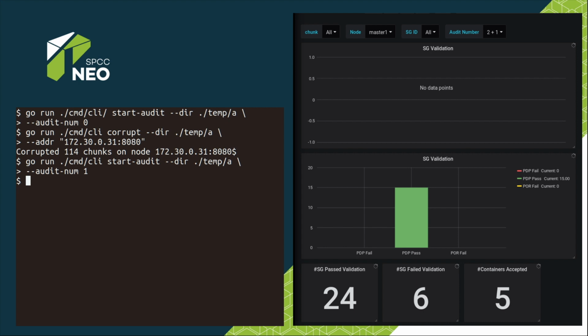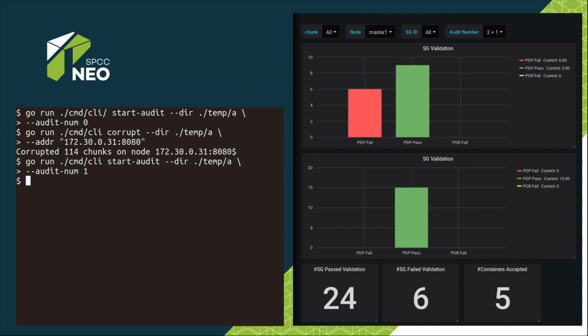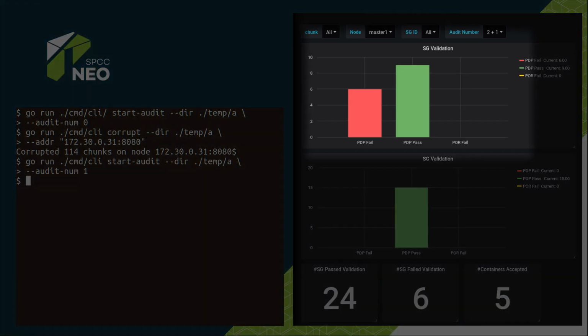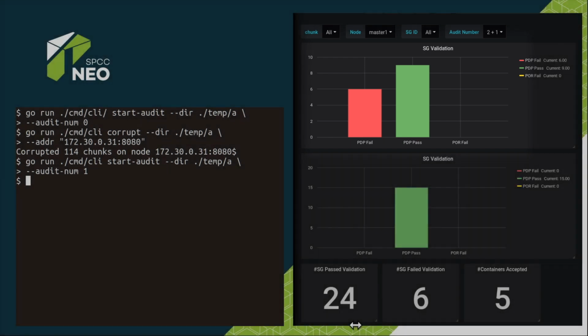We will make sure that not all groups have passed the audit, and therefore the storage nodes won't receive payment. It motivates storage nodes to maintain the consistency of the stored data.